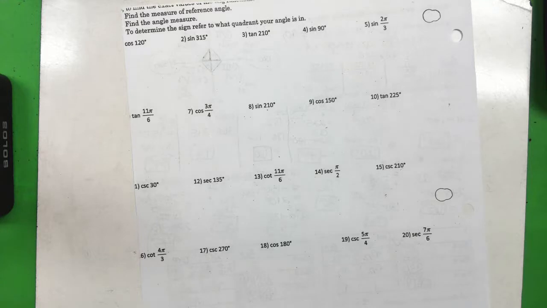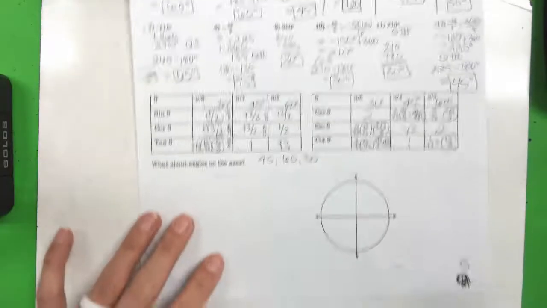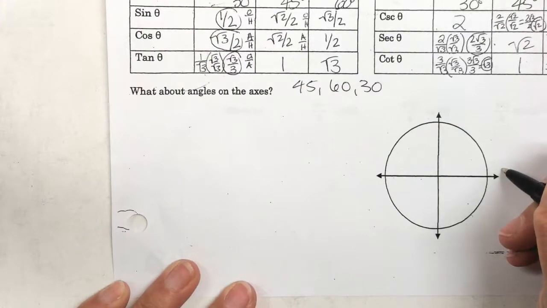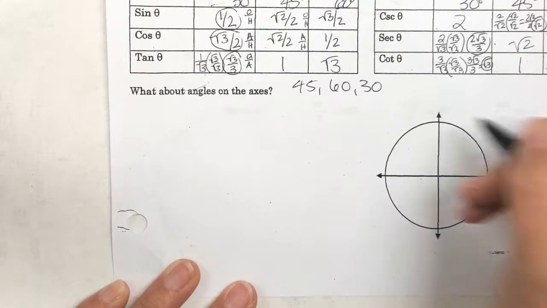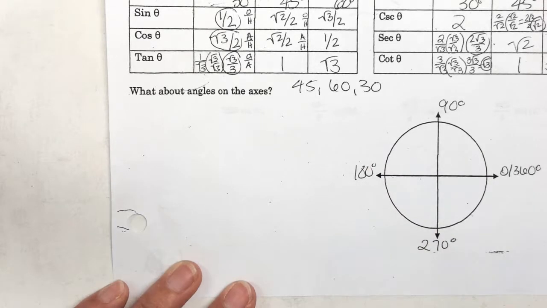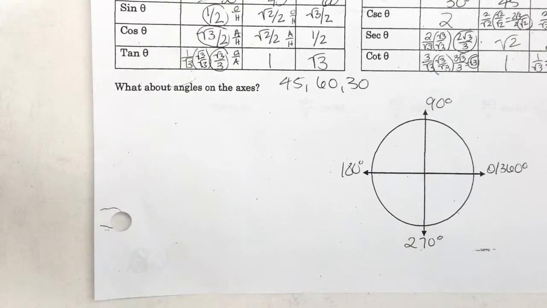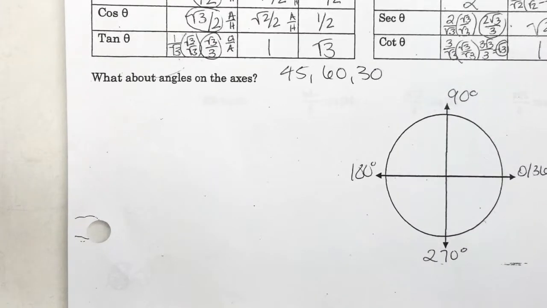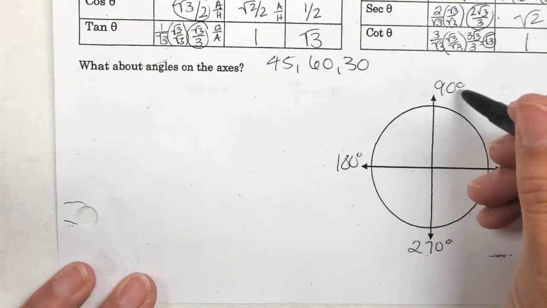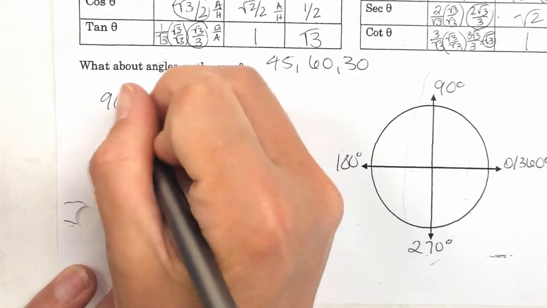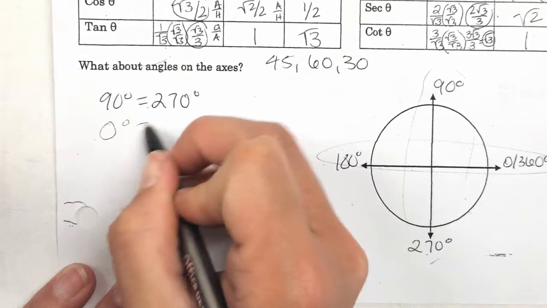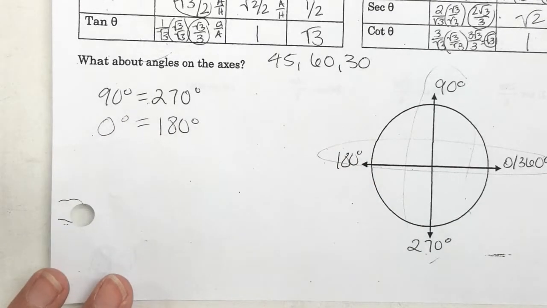So what about 0 and 90? Our thumb and our pinky. That's what we're going to talk about. What about angles on the axes, which are right here, and right here, and right here, and right here? What if we had sine of 0 or sine of 90? We can't use 180 and 270. They aren't on our fingers, right? But 270 is going to go with what it's across from. So 90 and 270 will give you the same value, and just like that, 0 and 180 will also give you the same value.